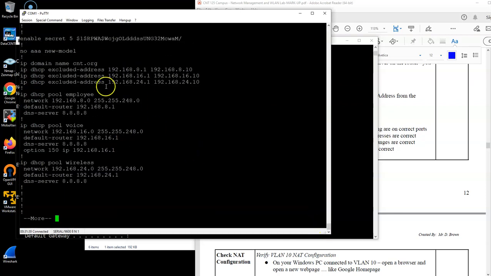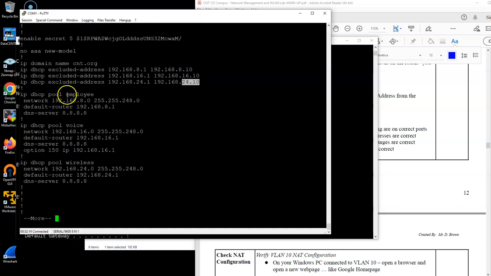All right. Make sure your excluded addresses are correct. You're looking at every digit now. We should have 8.1 to 8.10 if you're following my example, 16.1 to 16.10, 24.1 to 24.10. If you get those wrong, you might be holding more numbers back, and your router might not actually be handing them out. So make sure those are correct. If any of those are wrong, highlight the wrong one, copy it, go back to your configuration terminal, config t, and say no, and paste that in, and it'll get rid of that line. And then put the correct line in.